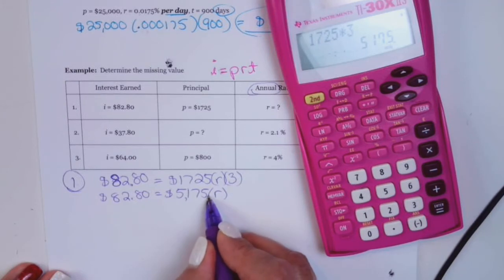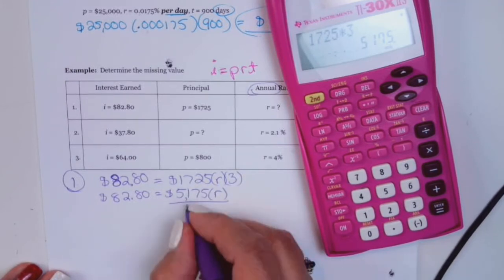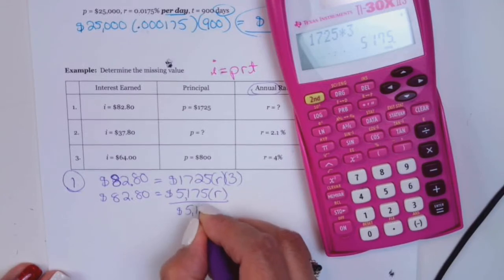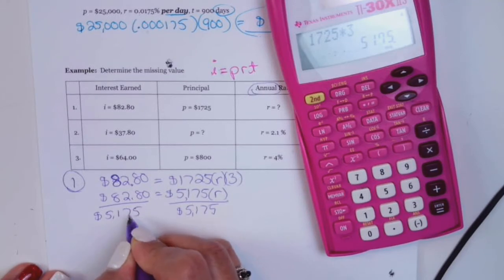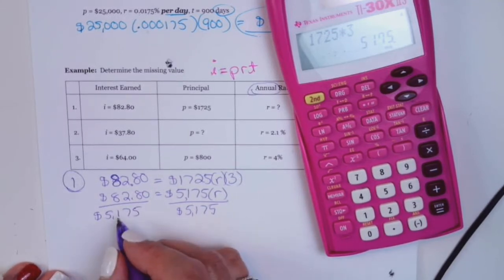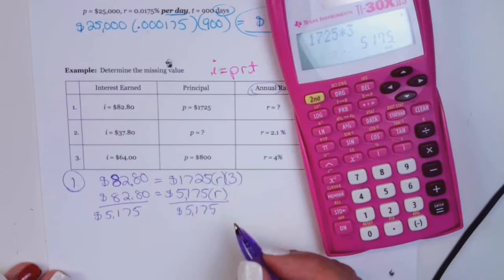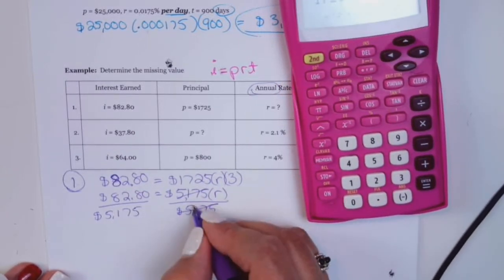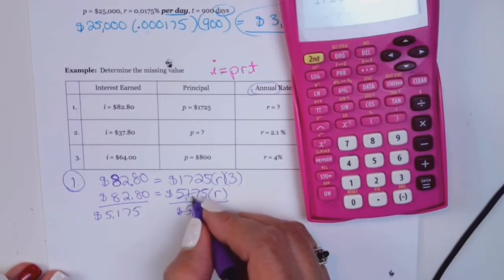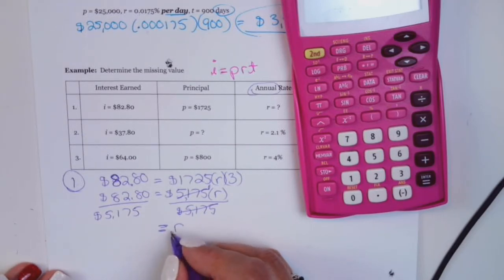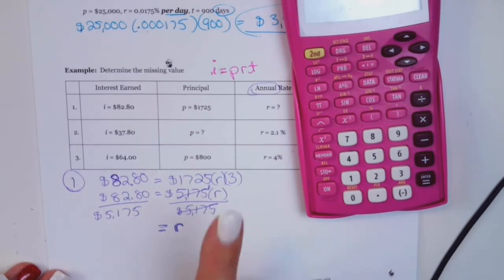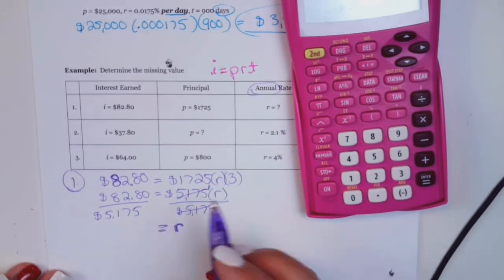Okay, so now, there's a multiplication, so we're going to do the opposite, which means dividing. We're dividing 5,175 on both sides, so that whatever we do on here, we do on the other side as well. The number divided by itself is a 1. So we end up with 1R, and we don't write that 1 in front. You can, but it's not normally written. We know when there's R that there's 1R.